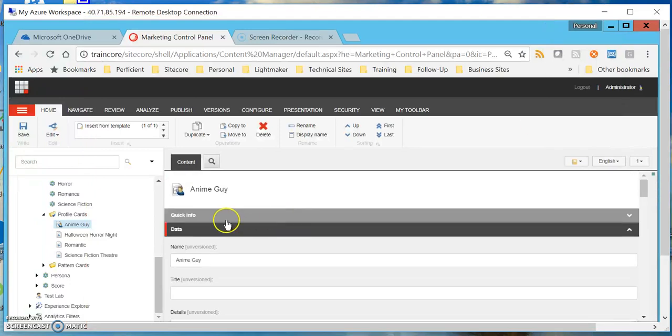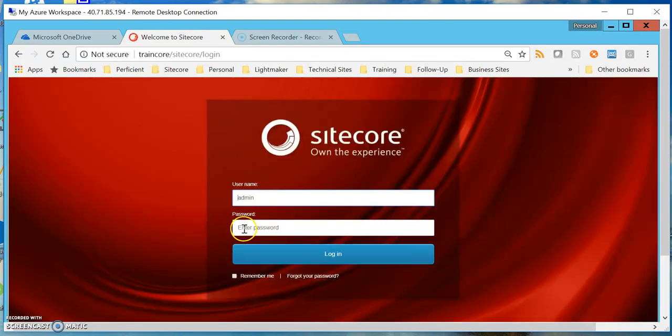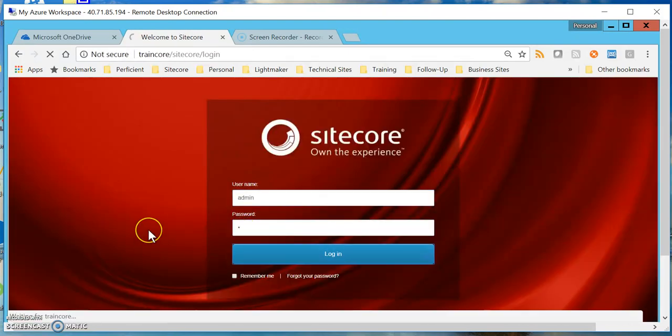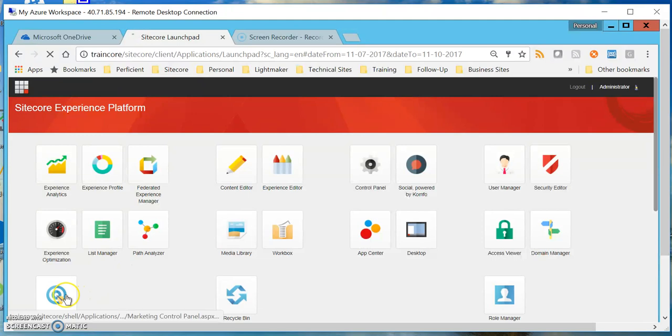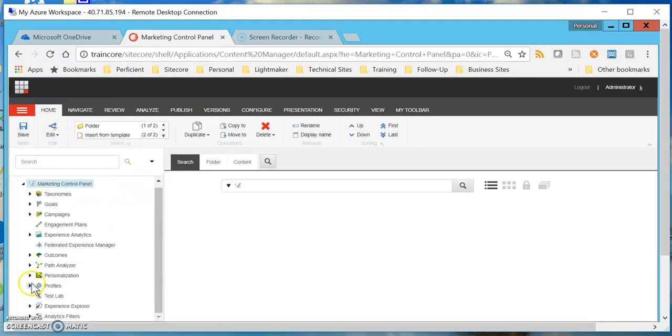Sitecore site. Okay, where we left off is that I talked about the movies profile dimension and how for that dimension I have these 7 keys. And for each key I have a range. Okay, I'm clicking on the marketing control panel, going back to my profile section like I've done in previous parts.